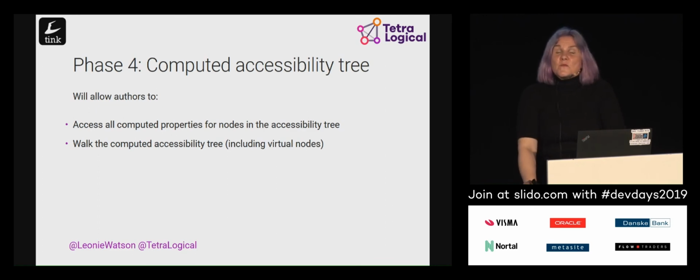So as developers, I'm fairly willing to bet you're all thinking, this sounds like a great idea. We can do lots to make things more accessible with this possibility. And you're absolutely right. But the scary question that I mentioned is privacy. Because the Accessibility Object Model deals with ARIA, and ARIA is really only consumed by screen readers, when you start using the AOM, it's going to become possible to detect that the person using the website is using a screen reader. And the overwhelming majority of people who use screen readers are blind. Not all. Some are dyslexic or have other reading difficulties, but most of us are blind.